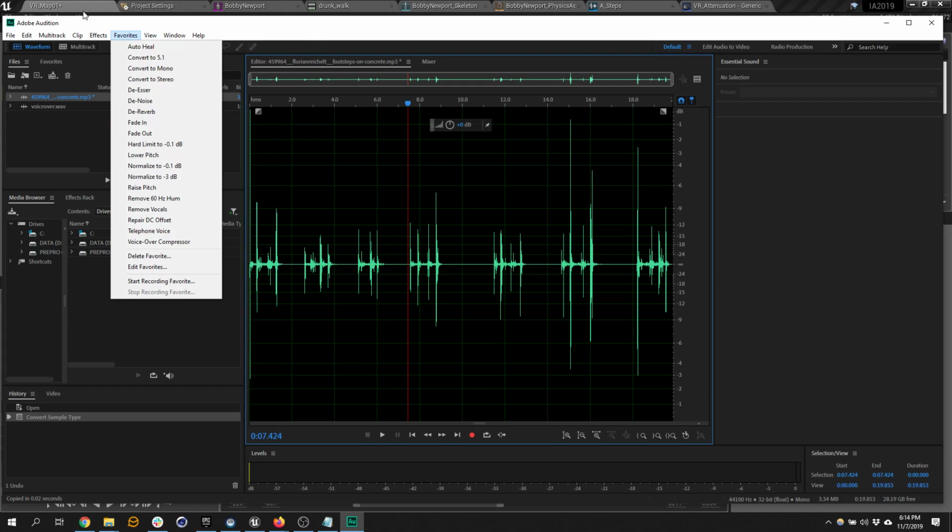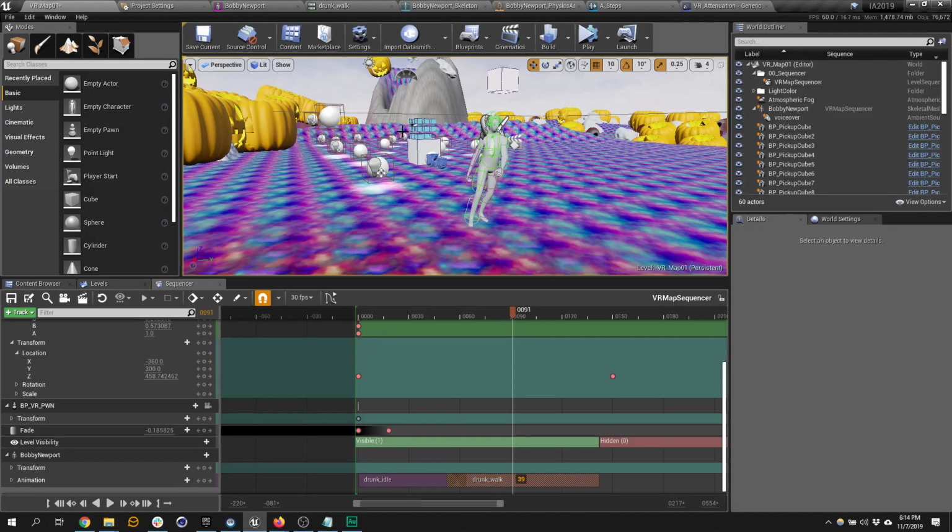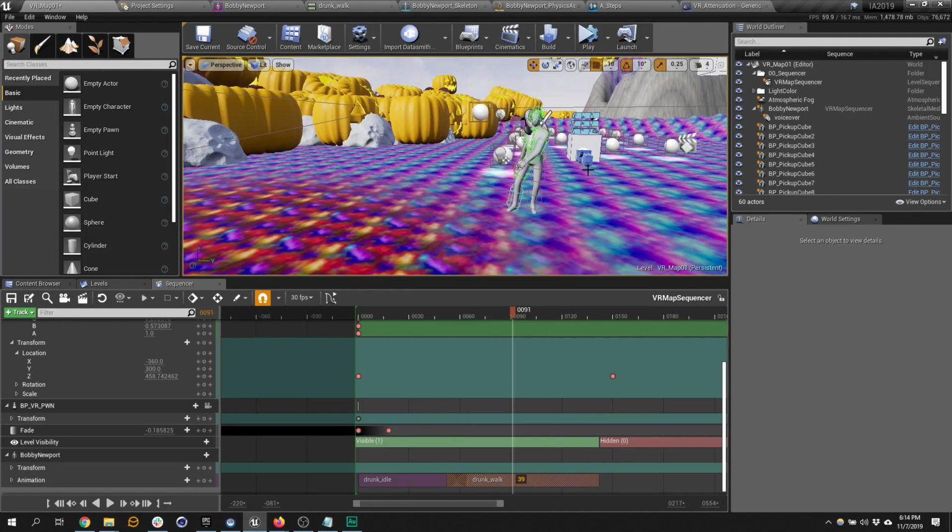There's other things called low-pass filters. If something's supposed to be behind a wall, you can make things so it sounds muffled, like it's behind a wall. But you can do all that inside the game engine. There's an Oculus plugin that has a lot of features for what's called sound occlusion. But it's a whole other system.